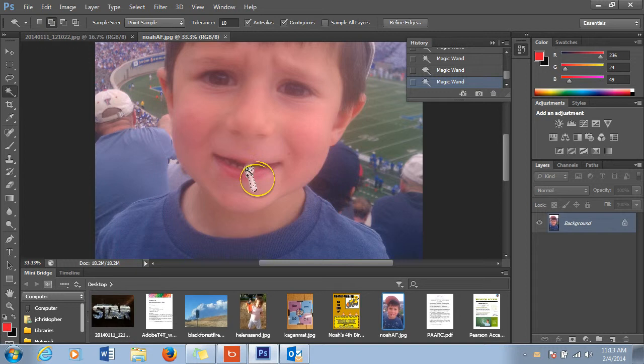Or I can make my tolerance a little bit bigger, and that selects more of the pixels. So I might try that. I'm just going to hold the Shift key down right there, get a little bit more of that, a little bit more of that. Okay, so I just made my tolerance a little bit bigger to select the whole thing.